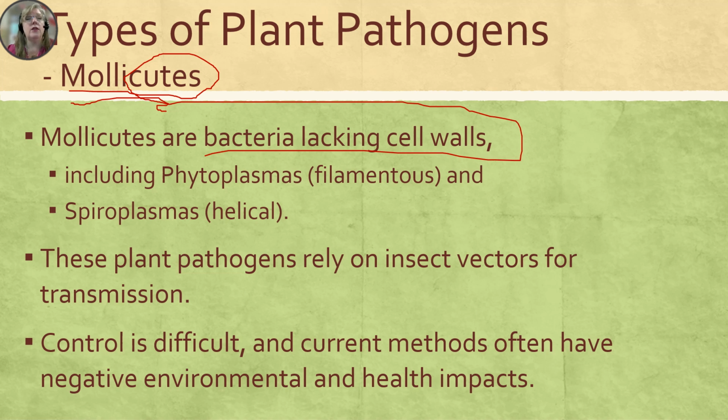All right, so that's why it's important enough to be its own little category, because see where it says down here at the bottom, control is very difficult. We can't develop good antibiotics, because they don't have a cell wall. Our antibiotics break down the cell wall, and they don't have one.